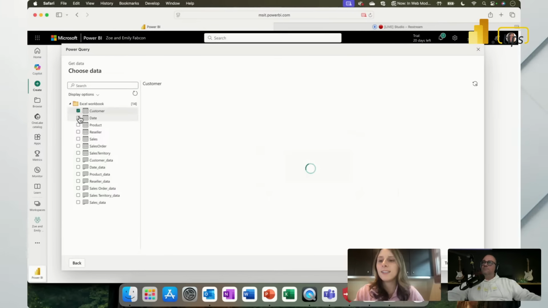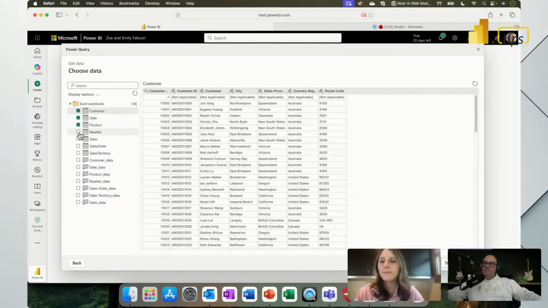Look at this. I love it. This is Power Query. It's named appropriately here. It's not like Get Data. It's actually called Power Query. I love the fact that you're naming it the right thing here.